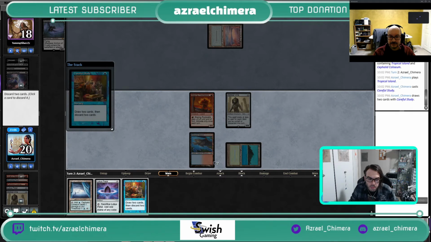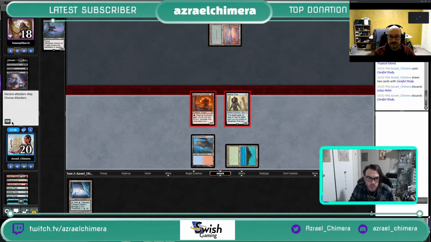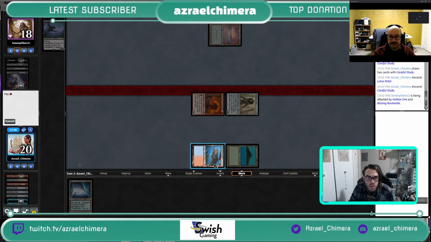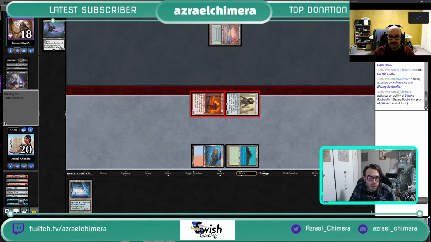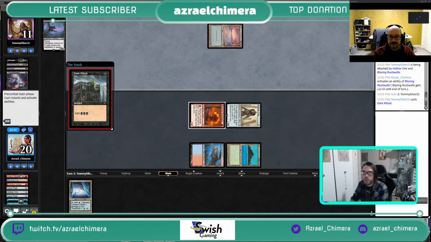All right. Well, now the question is: do we discard the Careful Study and the Lotus Petal and just count on the Coliseum going the extra mile? I think so. I think Coliseum is going to do what we need it to do for the most part. Right, and it's an extra source of mana, so we're probably good there, and then we pump the Rootwalla. Yeah. And they are at 11, which if they try to reanimate anything, is going to bring them down to a level that's dangerous. Correct. I think that we've put enough pressure on them.